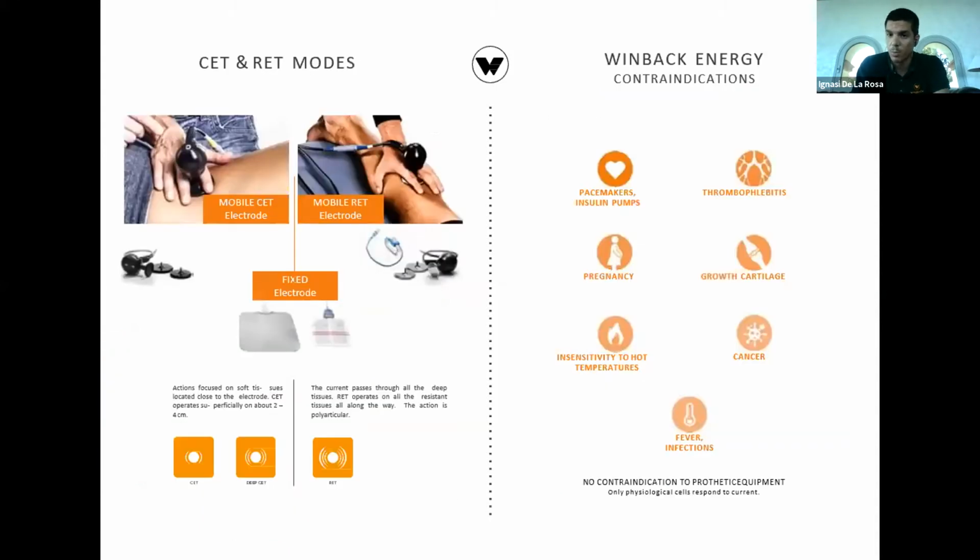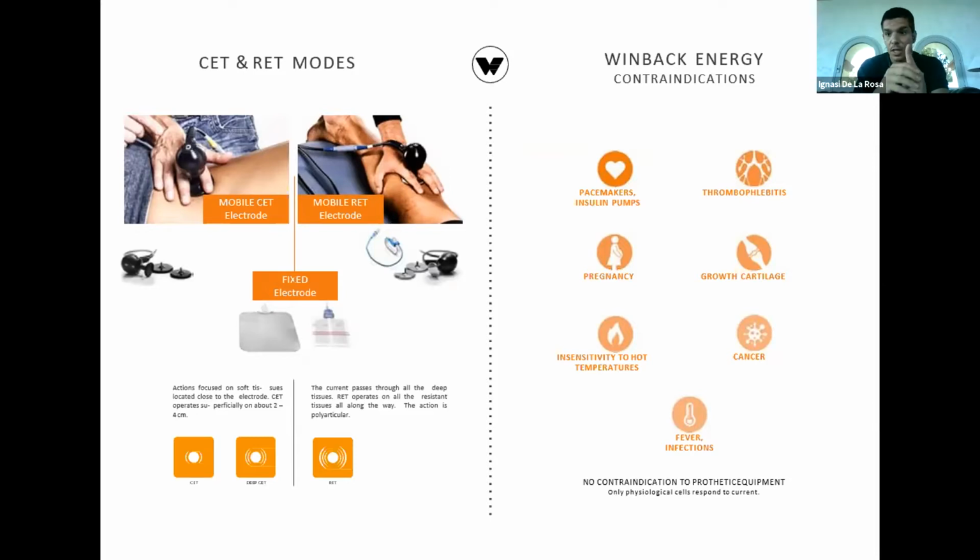Next is to explain these two different modalities. With the capacitive modality, which comes covered with an impedance material, a polyamide right now, we will concentrate all the thermal effect very close to the mobile electrode. And the mobile red electrode comes without any isolating material. It's really metal, okay? That means that the hardest tissues in the body will generate this resistance to the current. These hard tissues will take the energy first, and then through the saturation process, we can work on thermal effects in all the tissue.